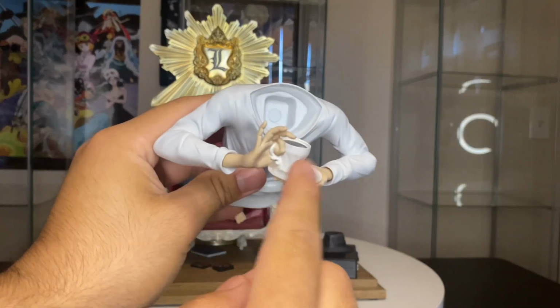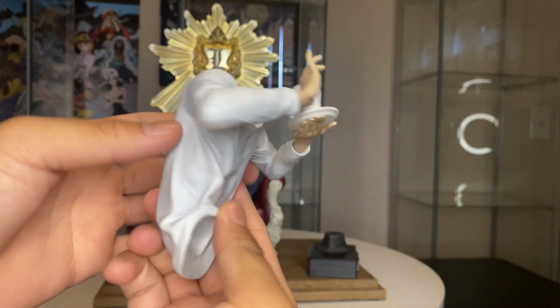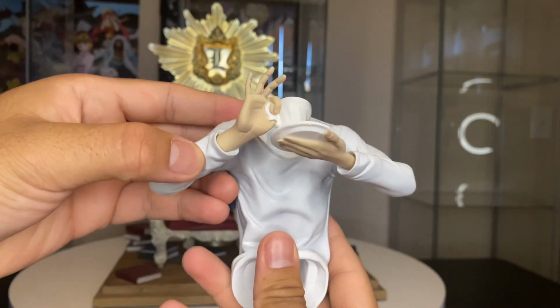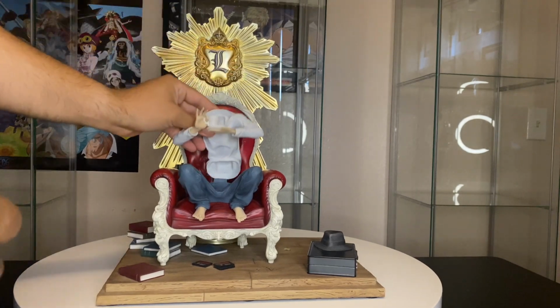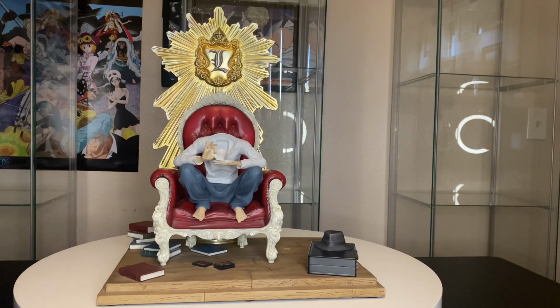Next thing is just the body. Love that he's holding the T just how he normally is with the 3 fingers because he's a polite young man. And then just being able to put it on there. So the shirt has a lot of cool details that you're able to put in there. Nothing too special, which is pretty awesome. Like I said, that's what I do like. And it's just pretty much almost complete.